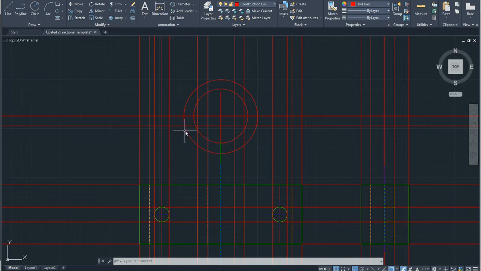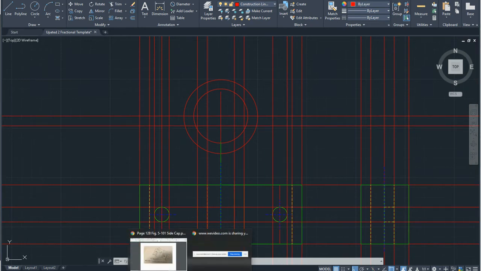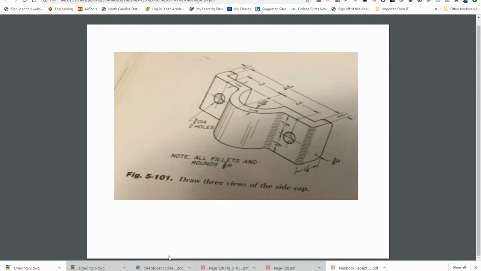Now, I think we've got pretty much everything done except for our length on this side. Let's make sure we have our length right on this side. We're 1 1/4 inch from the corner.